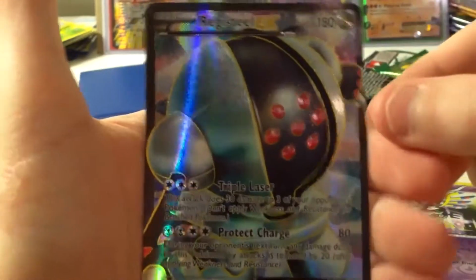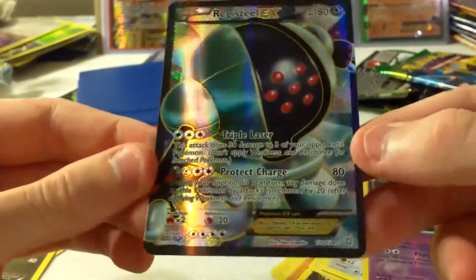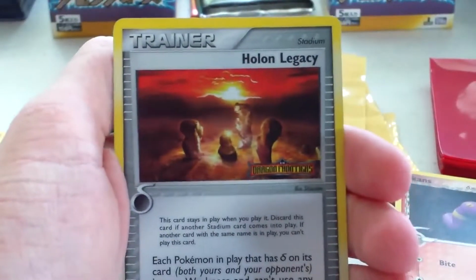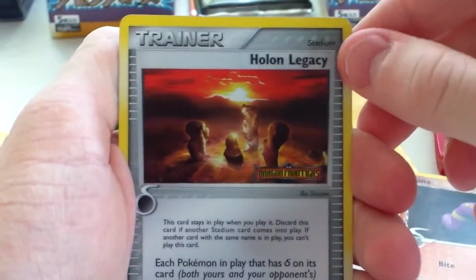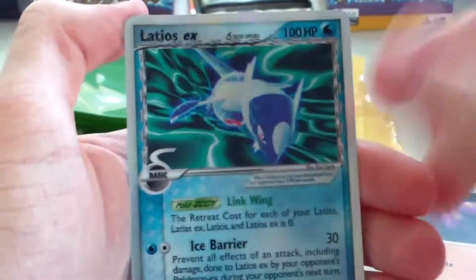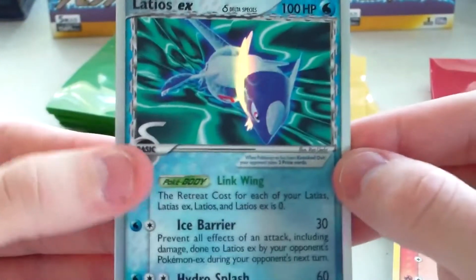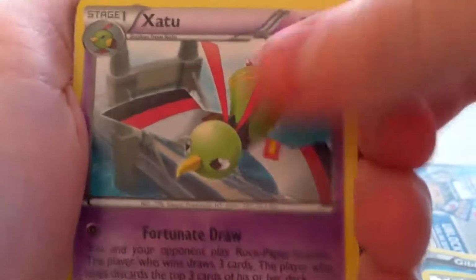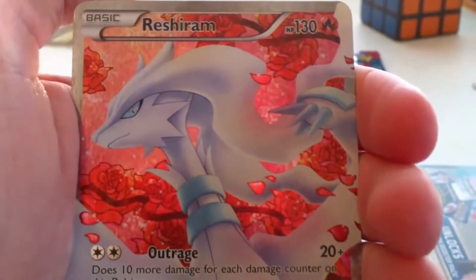oh my gosh! Nidorina, Strength Charm, Reverse Hoenn Legacy, which is an uncommon, and the rare, sweet. Awesome Latios EX. A Zapdos rare. A Reshiram Full Art.